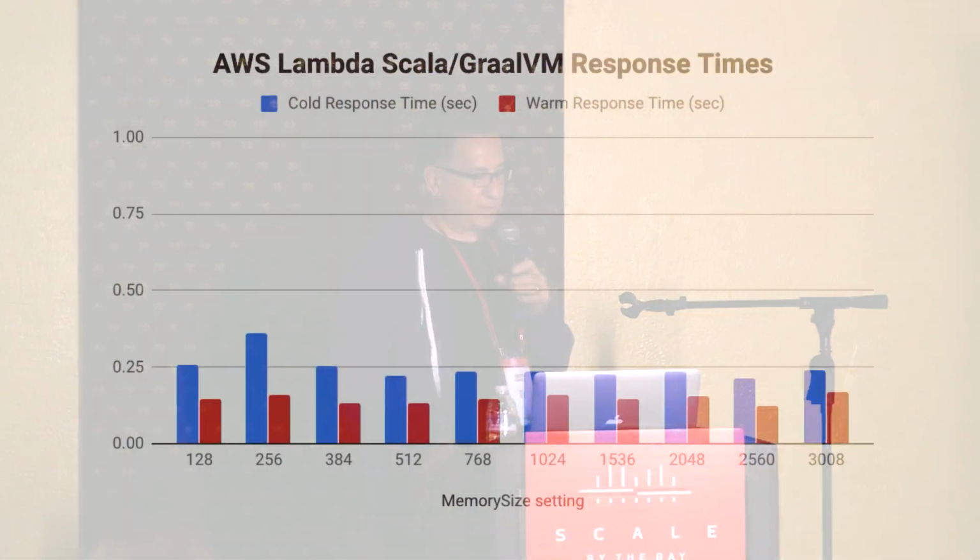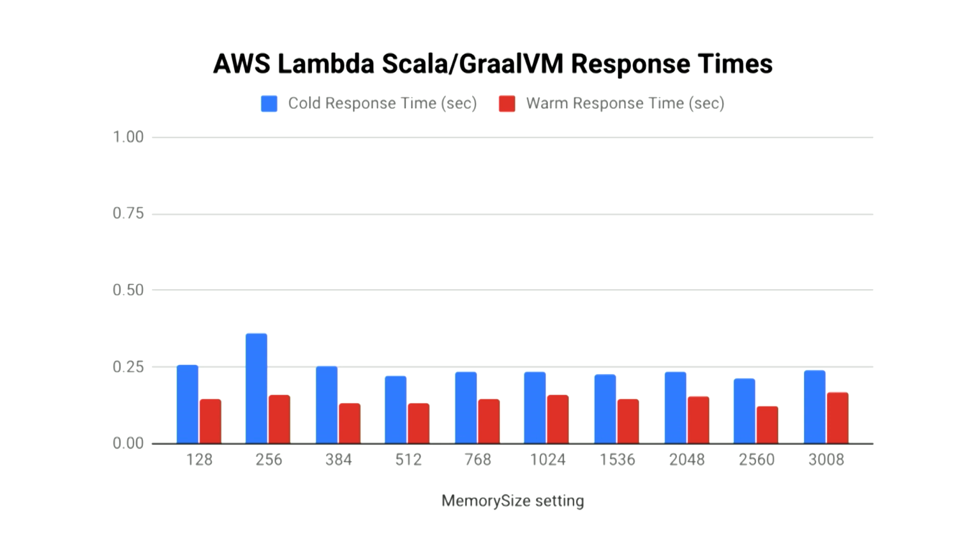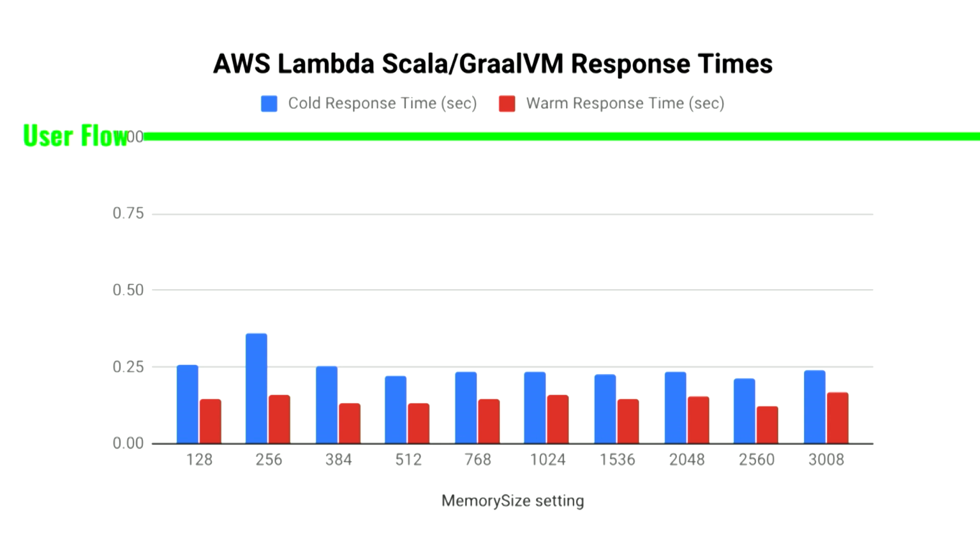AWS then charges me for 100 milliseconds of it, very cheap. It stays on the free tier. Very fast turnaround time. I mean, this works great. If you look at that 1 second for user flow, we are way beneath there. It means that if someone clicks and calls our app, we can go out to a database, we can go out to a queue, we can maybe call some remote APIs. We have a lot of room to work with, so we can be really fast and have nice, efficient applications that have a wonderful user interface.